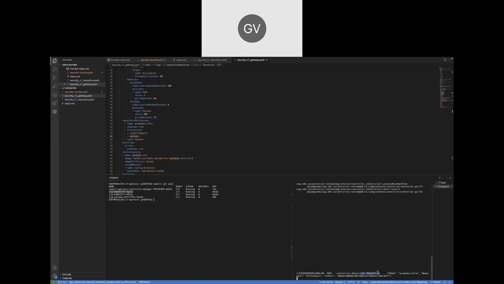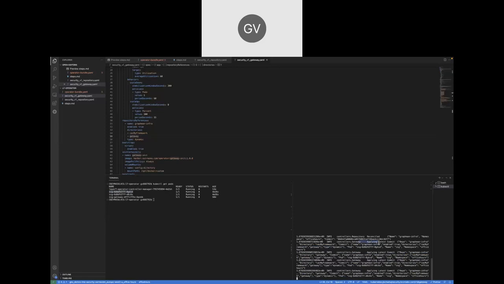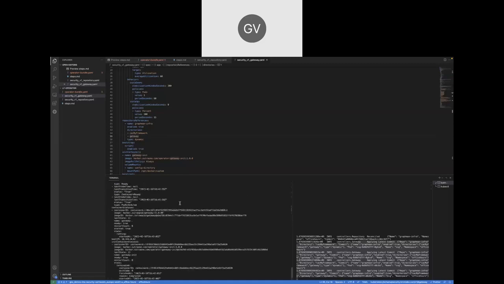So you can see that the repository has been reconciled, and that's also kicked off a synchronization for the latest commit to each of the gateway nodes that are here. So the next thing I can do is get pods, and if I do get pod and I paste in one of the gateway IDs, this should be the latest one.